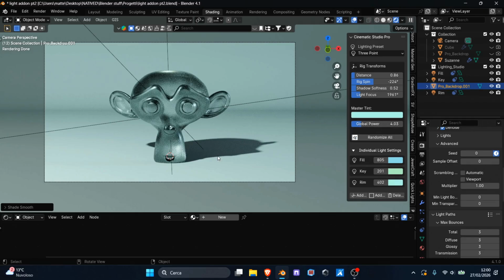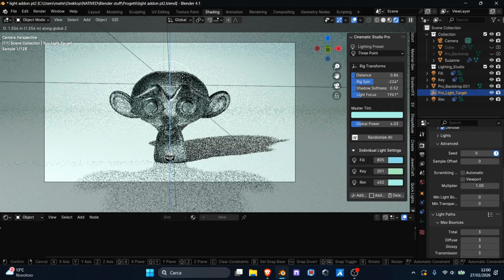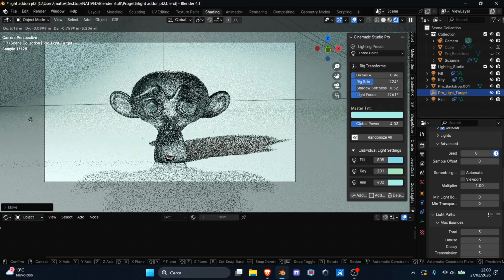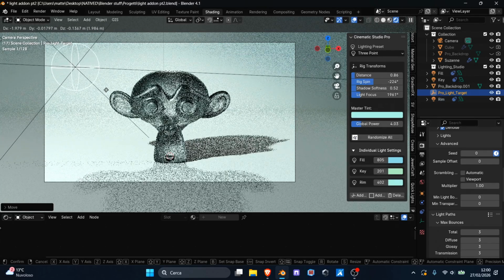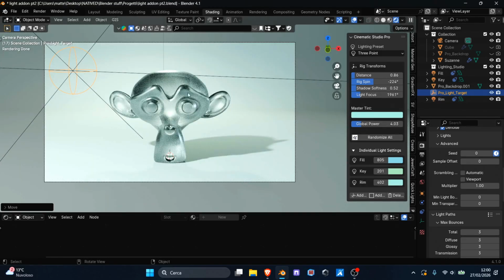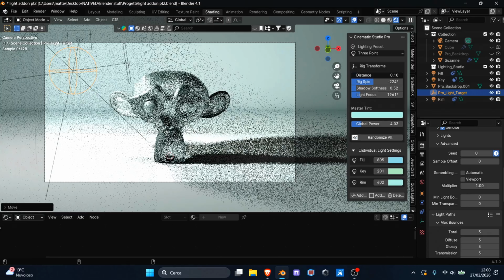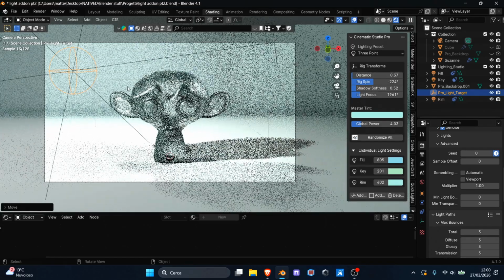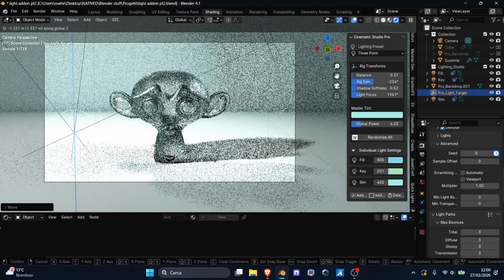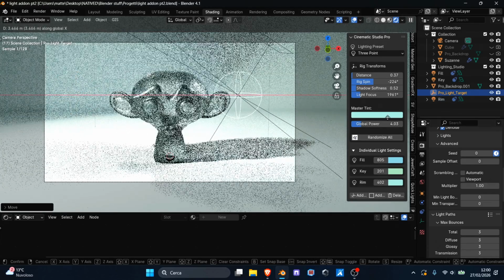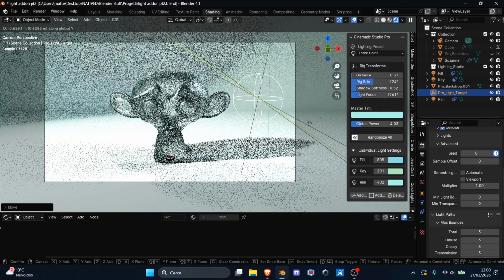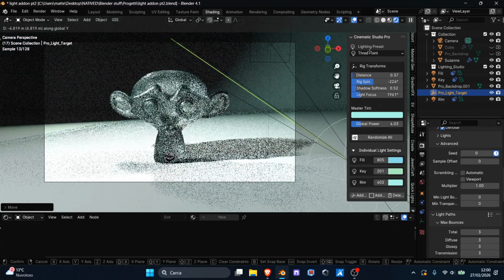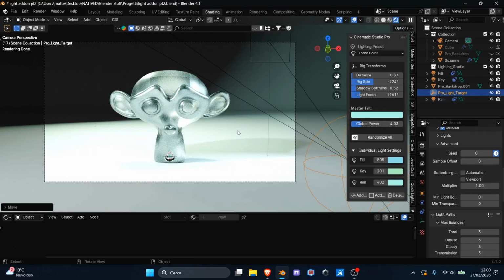You can even add an empty and make the light follow the empty instead of the object. As you can see, they follow it. So for example, if you don't want the light specifically on the subject, and maybe you want to have a little bit more control of the lighting, and you don't want to use your subject as a binding point, it helps you achieve different effects.